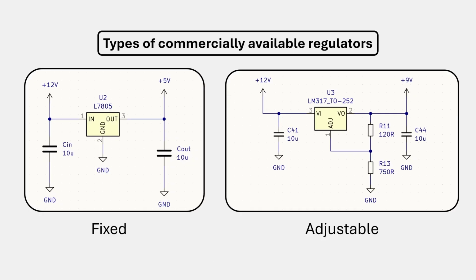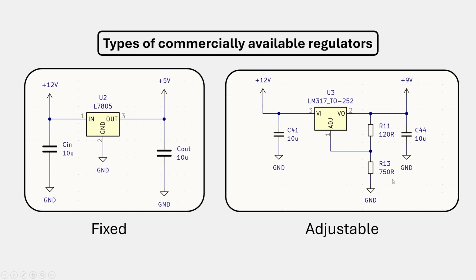When you start to design linear regulators, you're going to be basically faced with just two types: the fixed type and the adjustable type. The fixed type is basically a fixed output, like 5 volts or 9 volts or something like that. You cannot change its output, but you can control how the input works. You can put input and output capacitors for it, and so on.